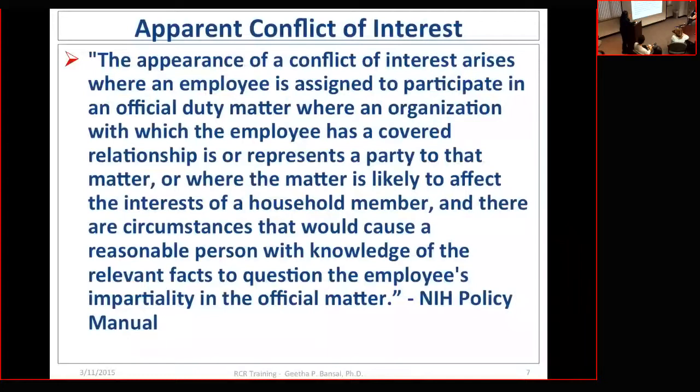And sometimes what happens is you are on a paper with someone, all you've done is provide some reagent, or it's the PI with whom you work, and the rest of them you have no knowledge about, but you still have your name linked to that particular person through that paper. And so you have to declare conflict.